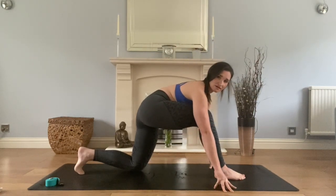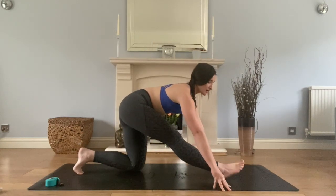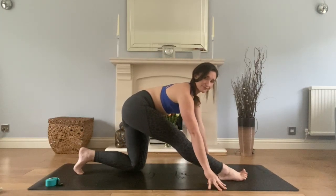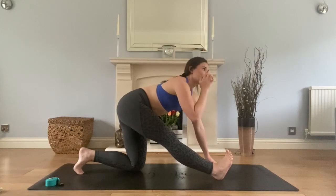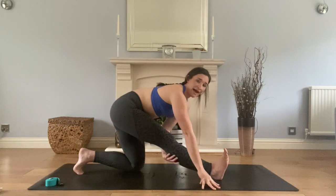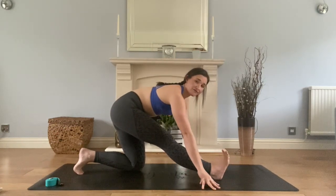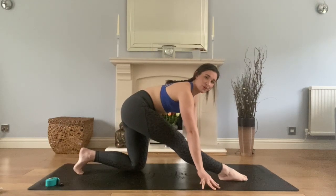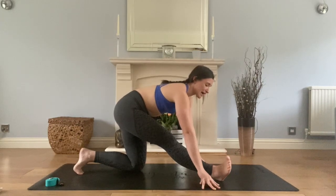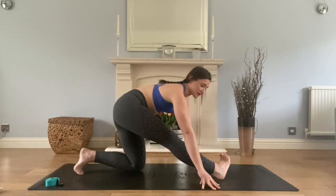So keep the back toes tucked under. You're going to straighten through your front leg. Keep the chest nice and lifted. Come onto the heel of that right foot so you can find that release there into your calf and your hamstring. Now, if you're a runner, a cyclist, or someone who works out quite a lot, you might have quite tight hammies or tight calves. So you want to really notice if it's comfortable to lift that foot or to keep it nice and grounded. And then maybe start to lift the foot if it feels accessible for you, and you can rotate, so turn the toes out to the side, then bring them back and into the center.